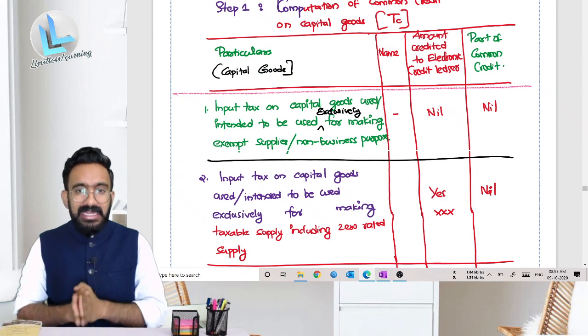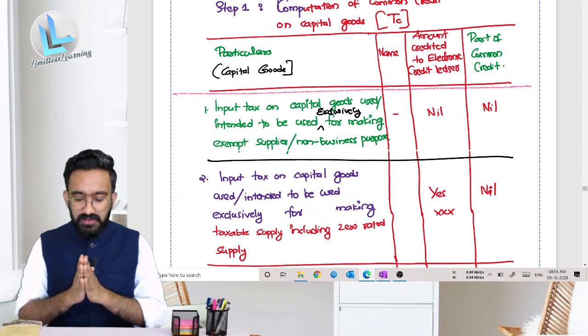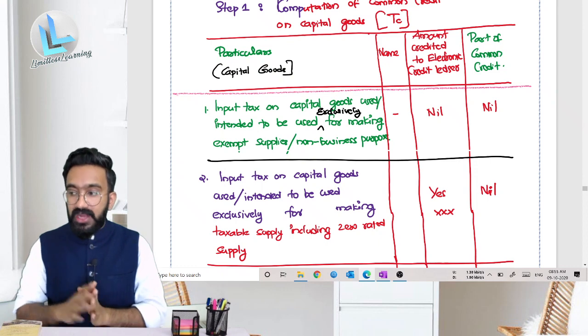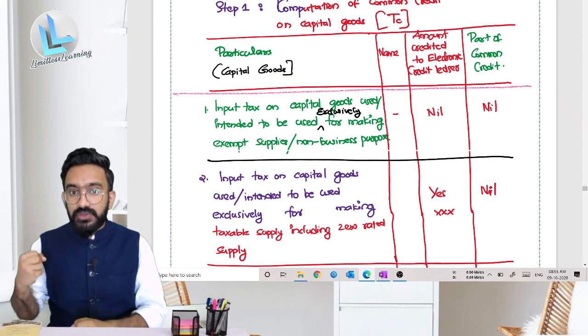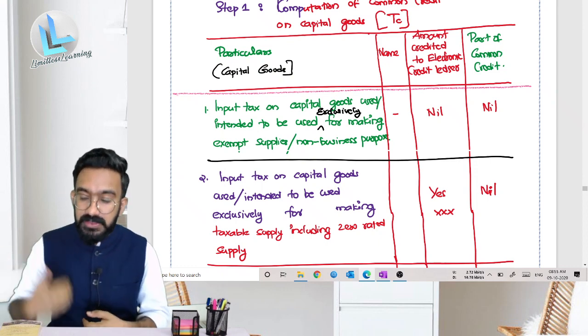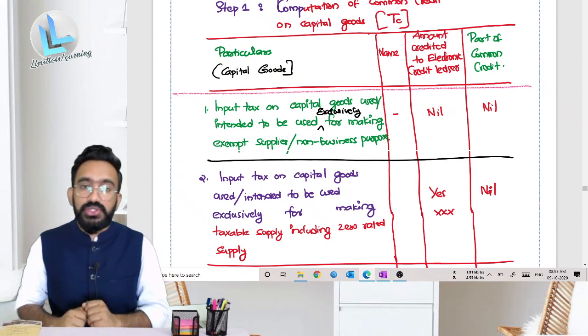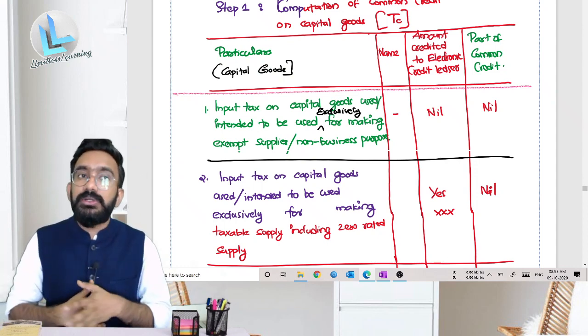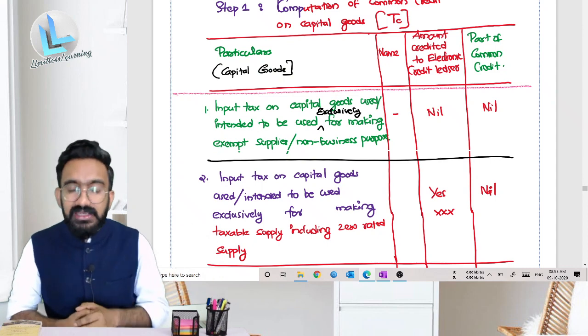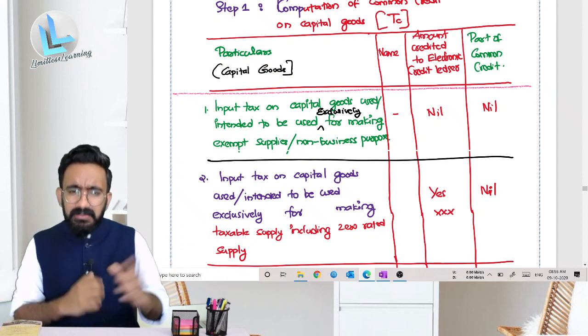So if I am having an outward supply which is taxable and exempted, or I made an inward supply which I have used for personal purpose as well as business purpose, business and non-business, in such a case also I have to apportion. Now there are 2 rules in which we will do the apportionment. The basis is turnover only. So the understanding is very clear and simple.